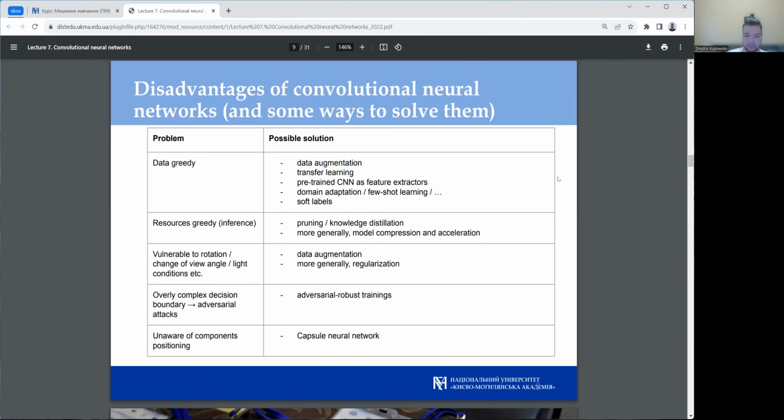So now you have 1,500. That's much better. That's 3 times more than, for example, your initial set of 500. So this is a way to deal with it. Of course, there are such things as domain adaptation, few-shot learning, even soft labels. So for example, when we don't have a labeled data set, we can use soft labels or pseudo labels for that. We can use domain adaptation to models that have specific architecture and algorithm modifications for particular tasks. But mostly you just use transfer learning and data augmentation.